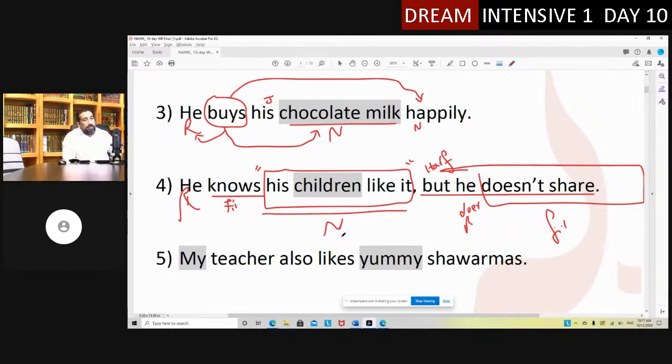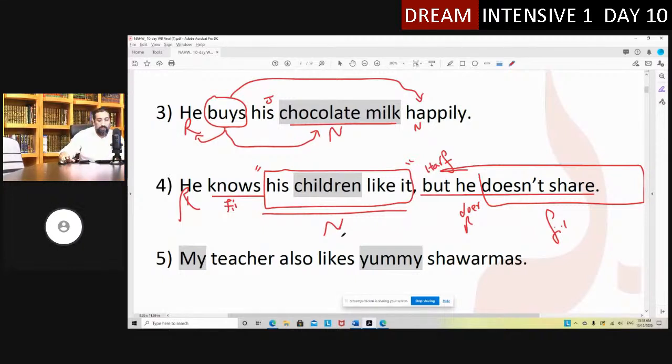But the point is, the principle is the same. Acts, any action, like here the action is knows, right? The knowing has a doer and knowing has a detail. But sometimes details aren't just a single word. Sometimes details are entire sentences. And again, this is for a later time, inshallah. Okay, go ahead with more basic questions.